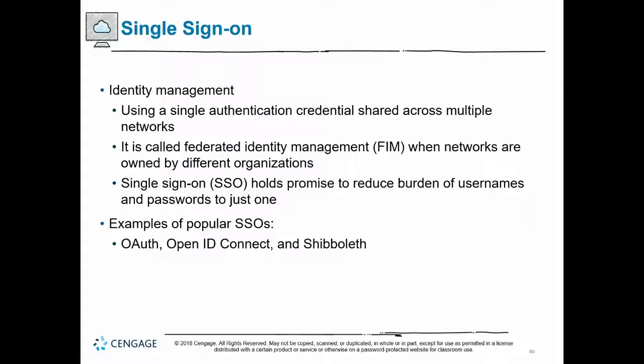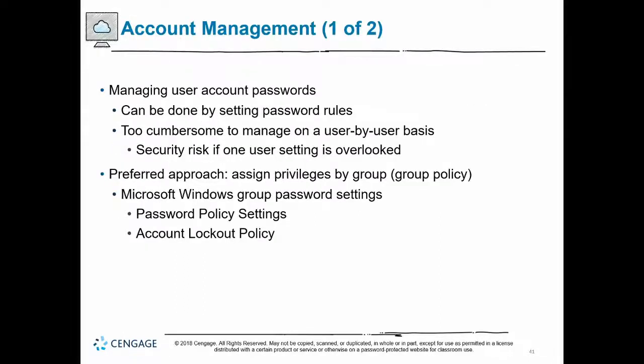So for example, if you're trying to get into a specific website and it's asking you to type in your Gmail account, or log in with your Facebook account, you're actually using OAuth, single sign-on. So you'll type in your Facebook account information, and then it'll verify you from that. It'll use single sign-on to get into whatever application is federated with Facebook.